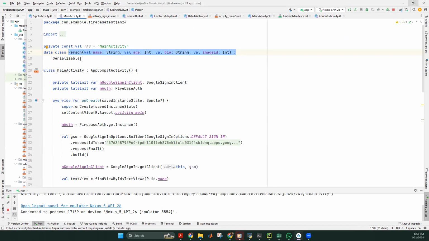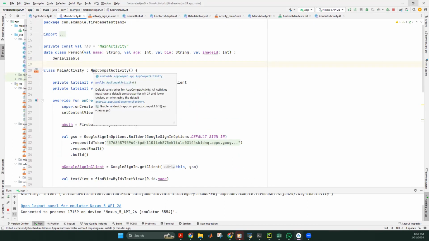In order to do that, we can use the word serializable, and using that word we can make this data class available in every Kotlin file in the app, and also available between different activities that use intents. So that is basically all the new things that we discussed in the last week.